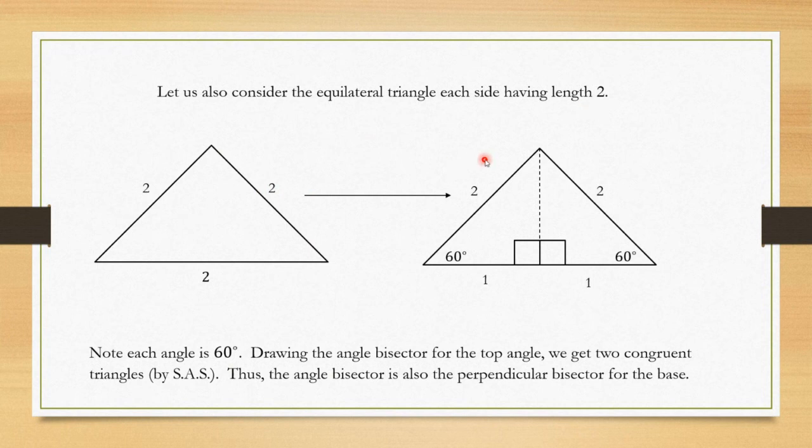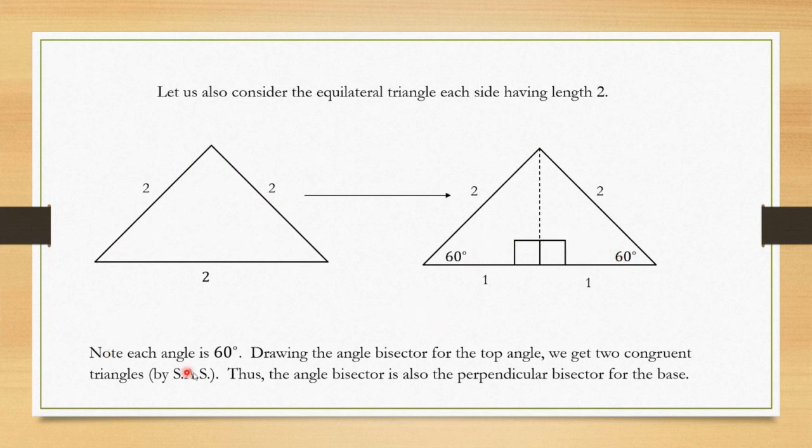Again, I'm not going to go through the calculation. It's not terrible, but if instead of 2, I put a number like x, an unknown number, we would actually get the same answers we're going to get. So we have this equilateral triangle. Okay, well, that tells us all the angles are equal. They all have to be 60 degrees.